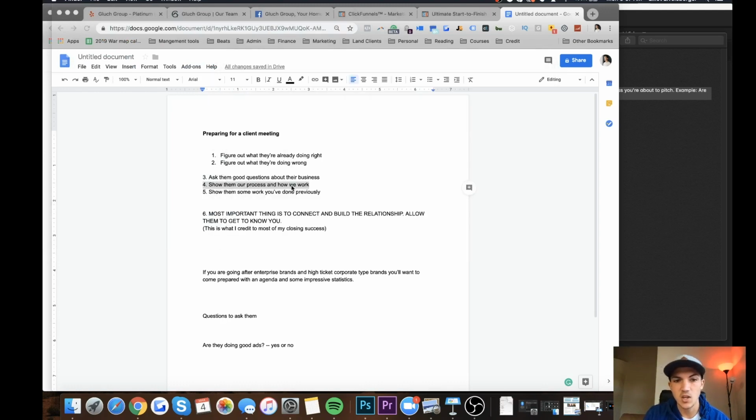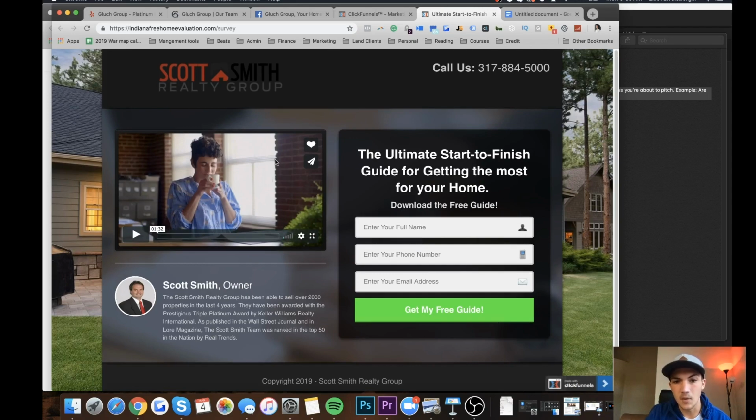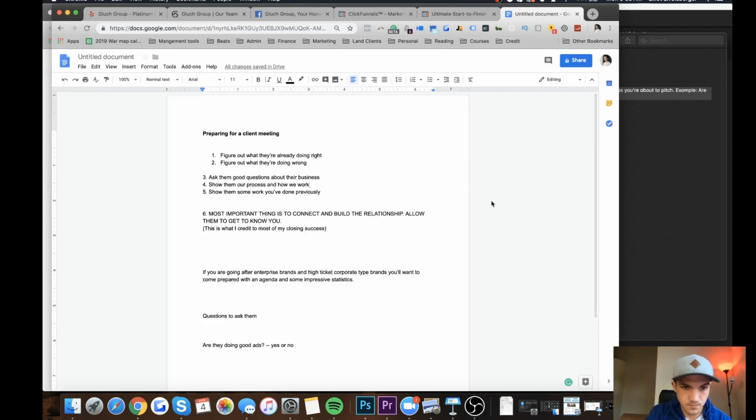This is also the stage where a lot of times I'll show them an example funnel of something that we would do for them, after we've asked questions and figured out the problem that they need solved. I don't immediately say, we could do this. I always ask questions, build the relationship first by finding those connection points, getting them to laugh, things of that nature to get them to trust me. And then I say, okay, given the things that I've asked you, I think something that you guys could really utilize is this funnel, right? And then maybe I pull this up and show an example of a funnel like we have here. You know what I'm saying?